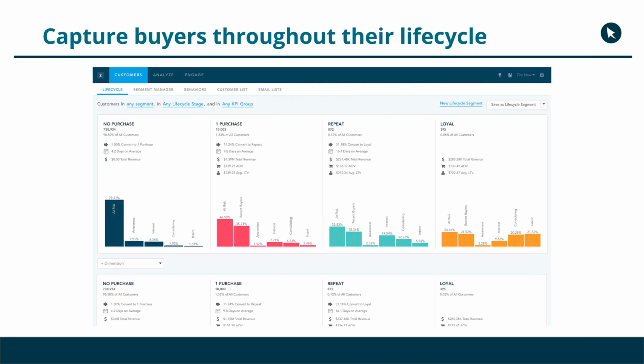But it should be obvious that you really don't want to be treating your new shoppers the same way as your loyal shoppers, so that's a great place to start. Simple campaign you can run, especially as it pertains to Google and retargeting.